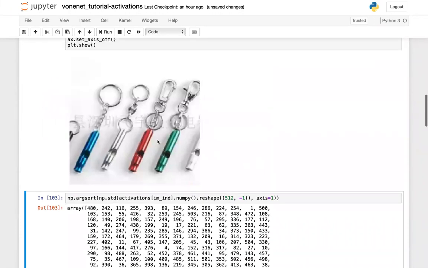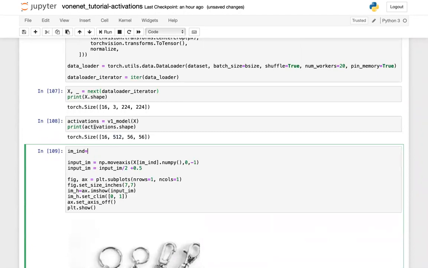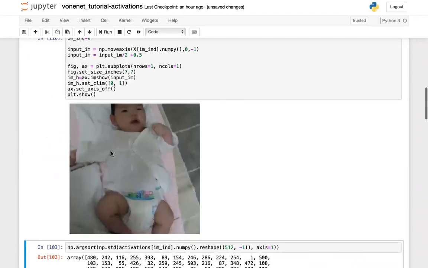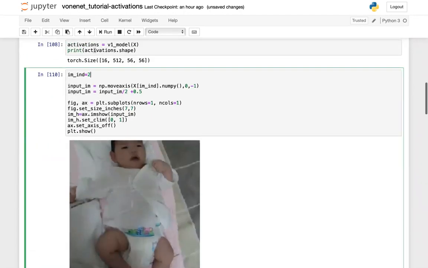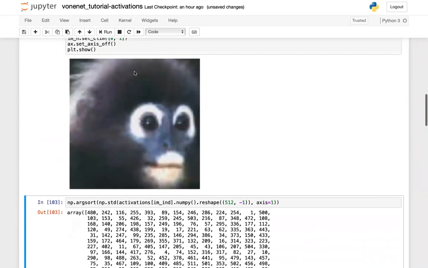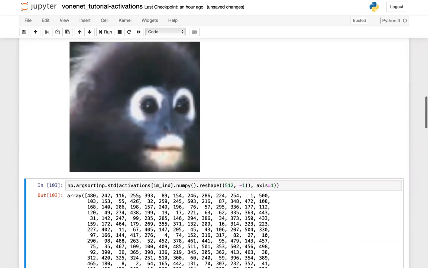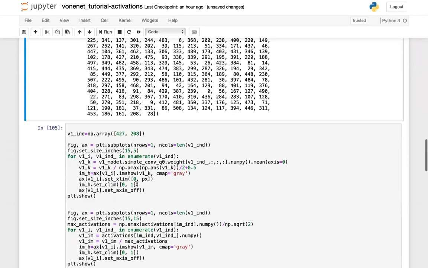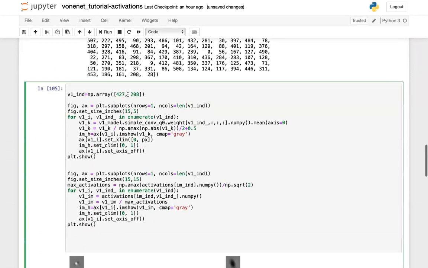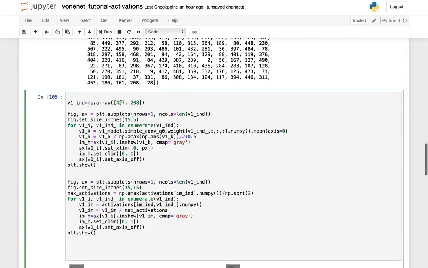So we can just choose an image here on this batch. This is from ImageNet. Okay, let's take this image. And here, as I told you, there are 512 channels. Just for illustrating, we can choose any 2 channels.